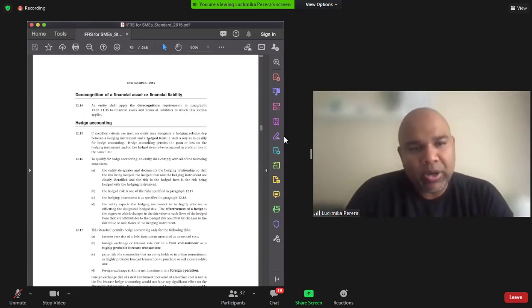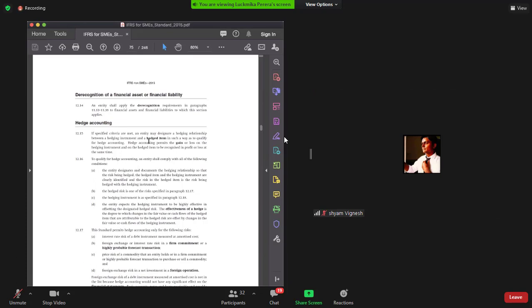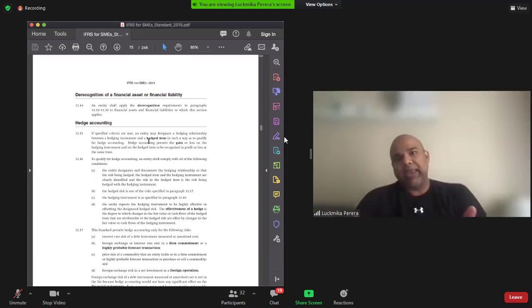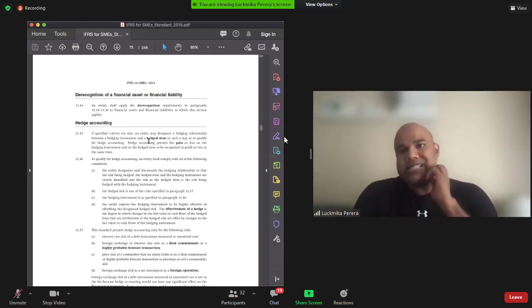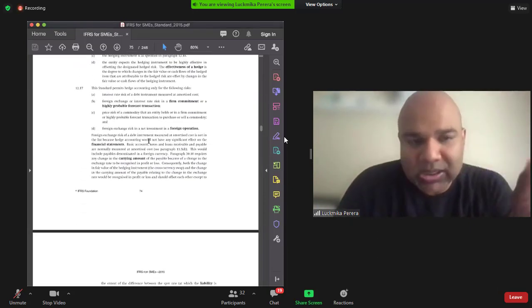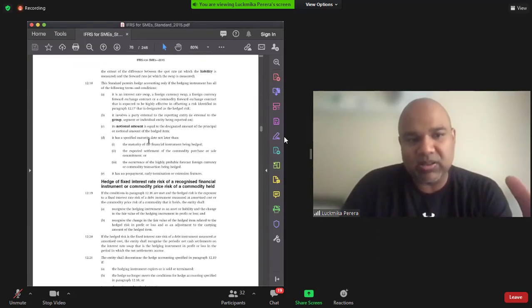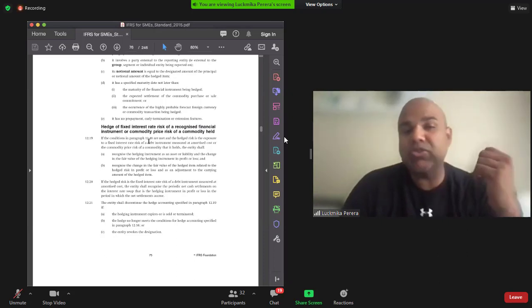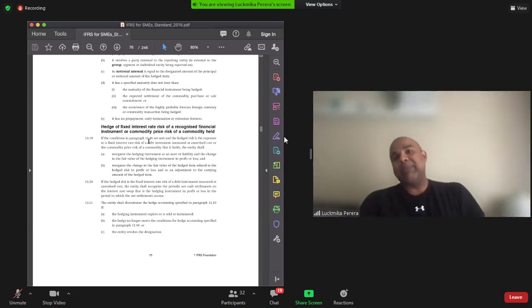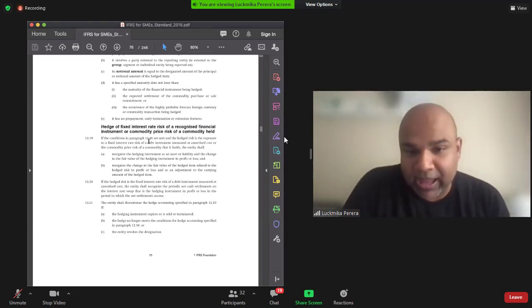Again, I'm not going to go into a lot of detail of financial instruments because you will probably do it in a specialist financial unit anyway. But what I want to highlight is the importance of understanding the differences of financial instruments, hedging or fixed rate interest rates, for example, are some examples of hedging contracts.